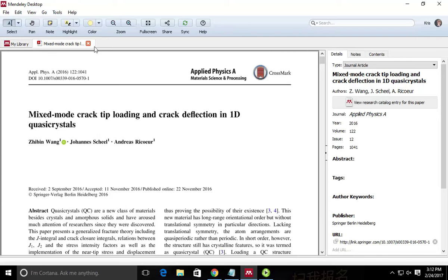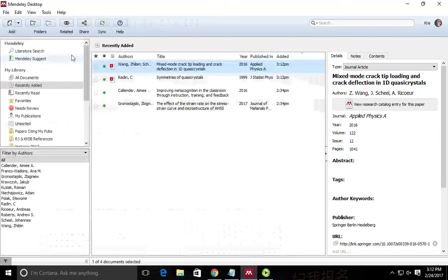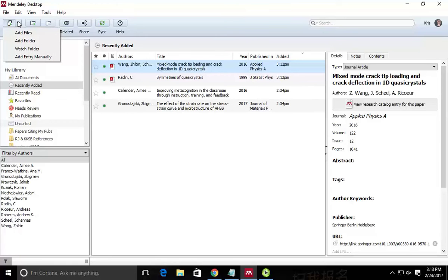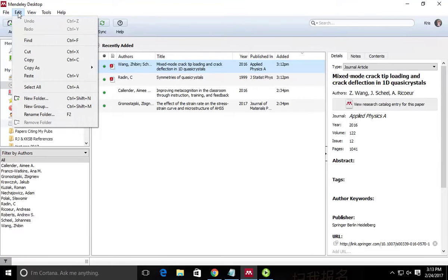And when you open a PDF file, it pops up a new tab within Desktop. So when you're done with that, you can just close it out, and then the main tab is the overall interface. So add folder imports the contents of a folder, and then you can also, I believe, use the edit version and create a new folder within the Mendeley file structure. So these things sound like they're similar, but they do two different things. And so I did make sure to include that on the handout to clarify which is which.